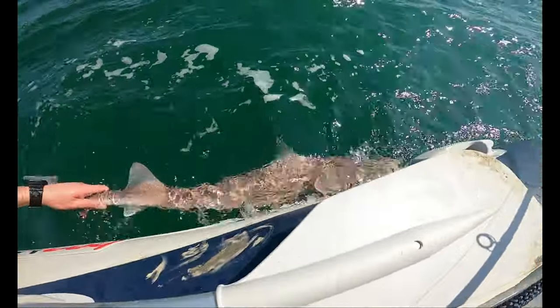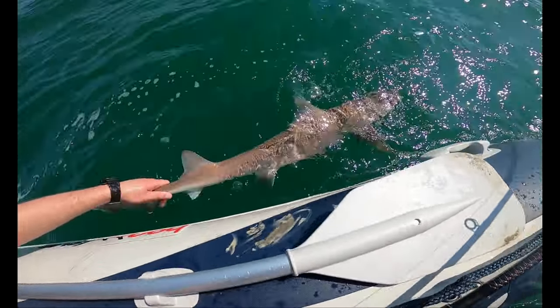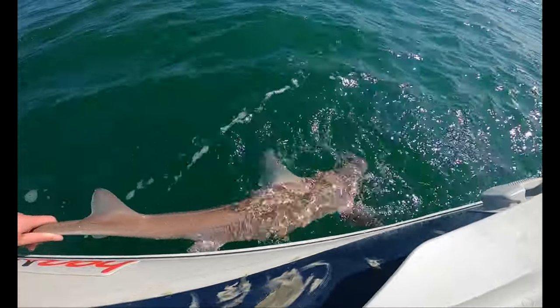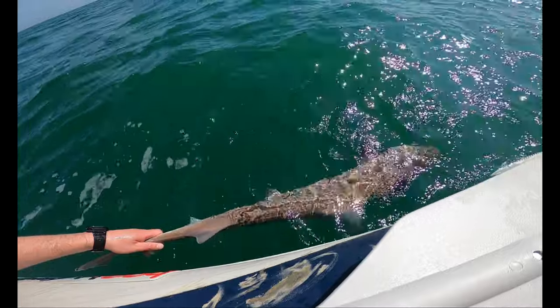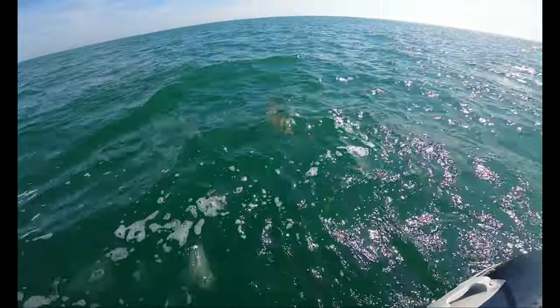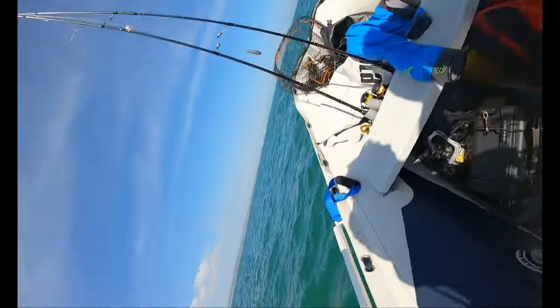Sam's just recovering his. His is a beast. 12 pounds. What is it? 12? It's 12 pounds. Four or something. Mate, what an animal. There he goes. I love how they swim off at the top. Yeah, man. Oh. Yes, yes. Yes.